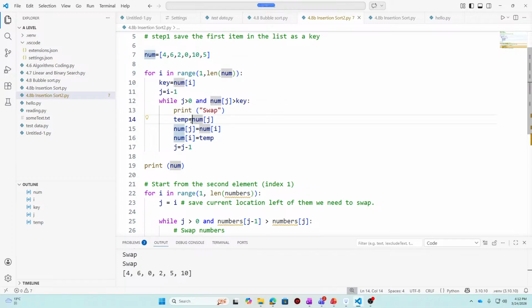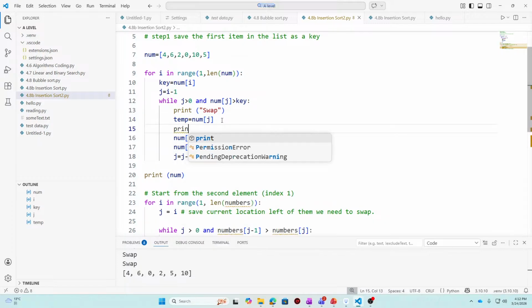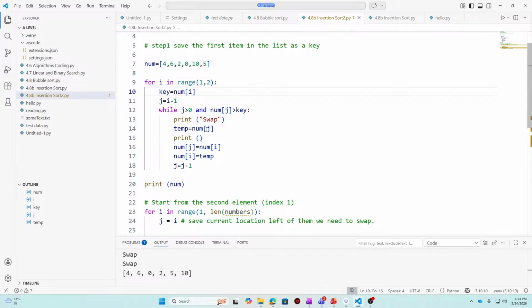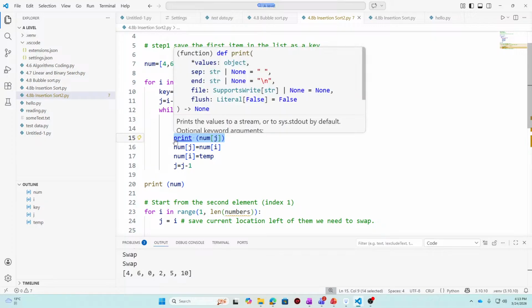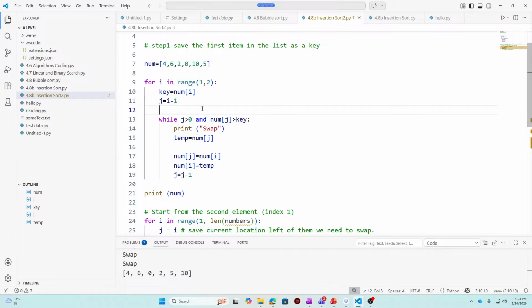Temp is equal j. Let me just print this out. What in the world's going on? I'm gonna go 1, 2, 2, and then see what's going on here. Print num j. Okay, let me just do some debugging here.